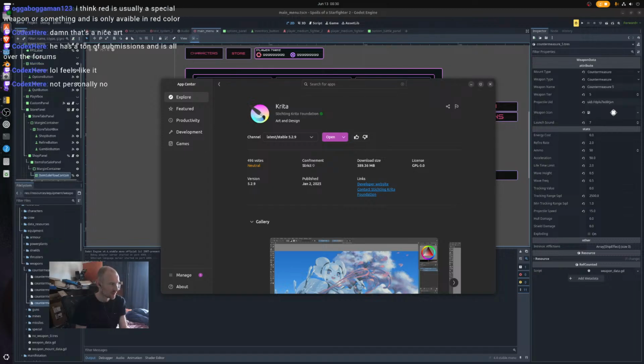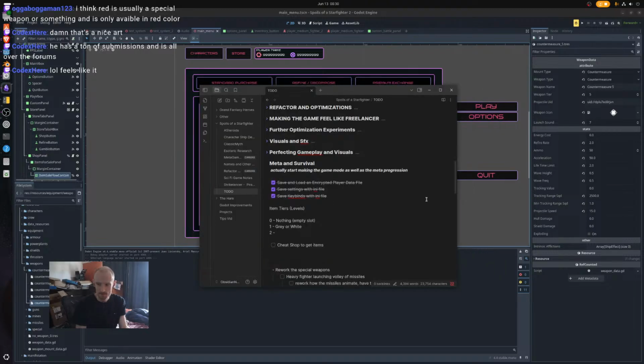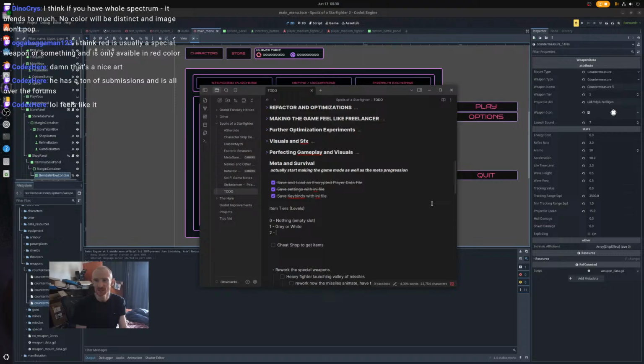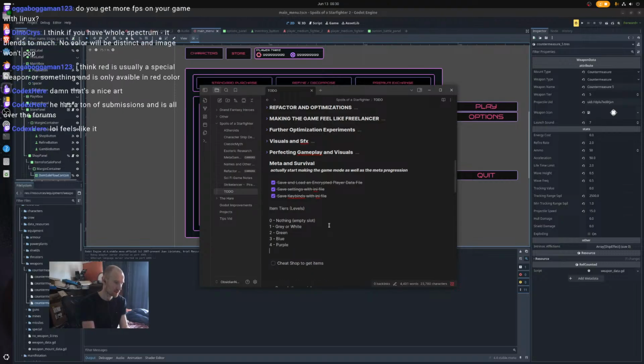I don't suppose you know how I would go about fixing that. I think red is usually a special weapon and only available. That's a good idea. So anyway, it goes green, 3 is blue, 4 is purple, and 5 is gold, and then special is red. That's good.